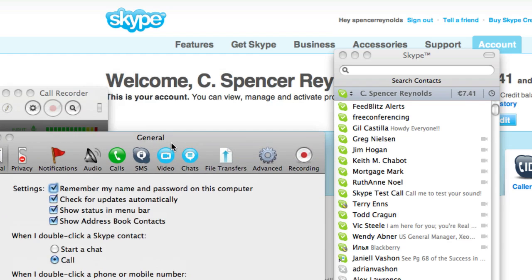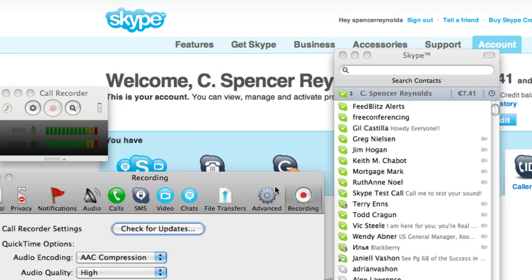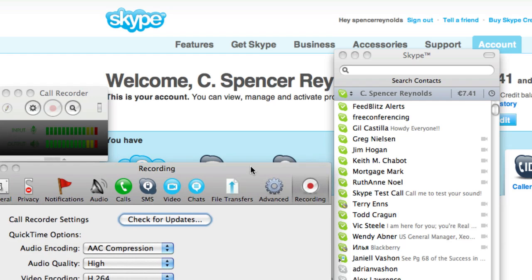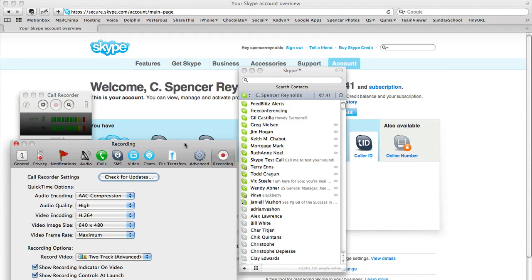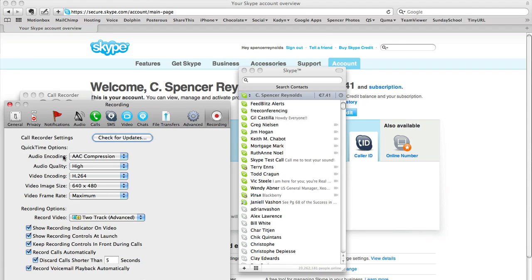All I do is go in here. It's a little program that I bought, and right here it puts a new plugin right inside of your Skype program. So I know that this works on a Mac. For all of you on PCs, I'm sorry that you have to endure the world with a PC. You know I would say that though, didn't you? So right here, it can actually encode video or audio on different levels. So the audio I can have on high, I can have it do it in AAC, which is the best. I can video encode in H.264, which is the best compression in my opinion, and then the size.